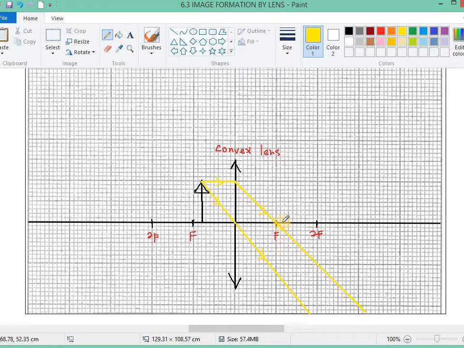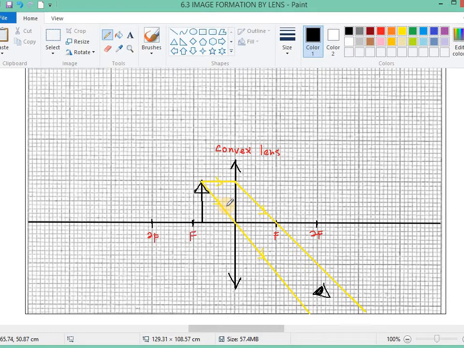So where is the image? Okay, the light come out. If your eye is here, you look at the light that come from the lens. Look at the light that pass through the lens and go into your eyes.